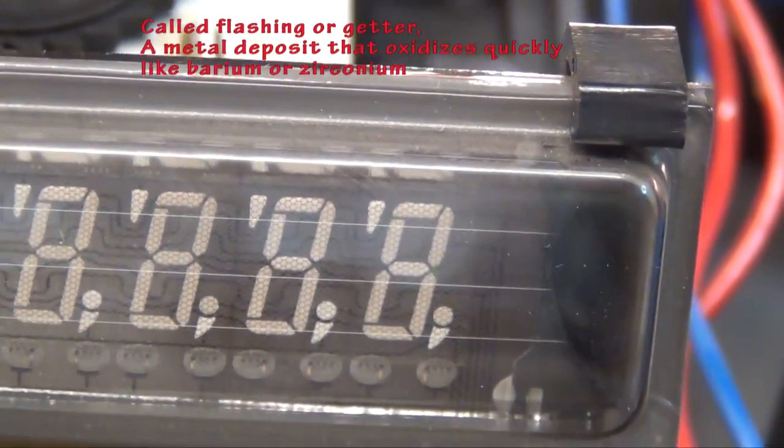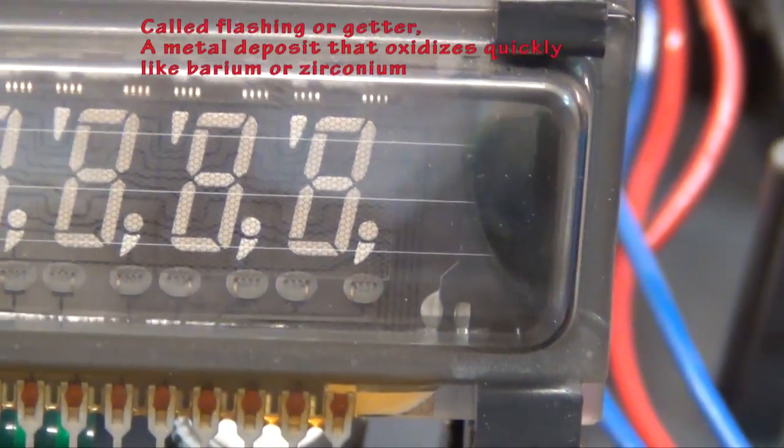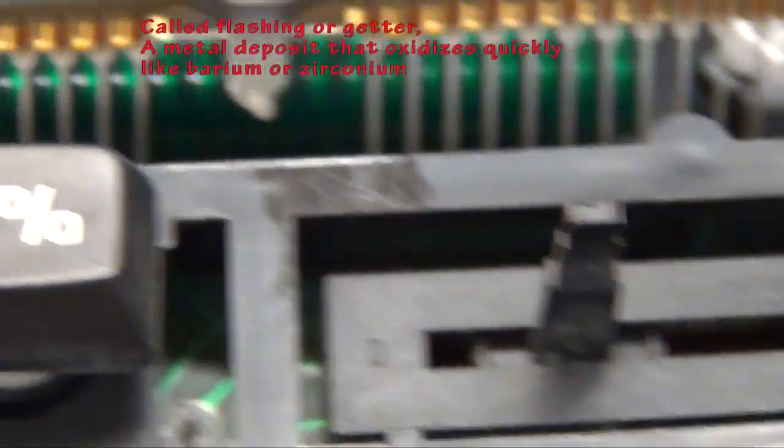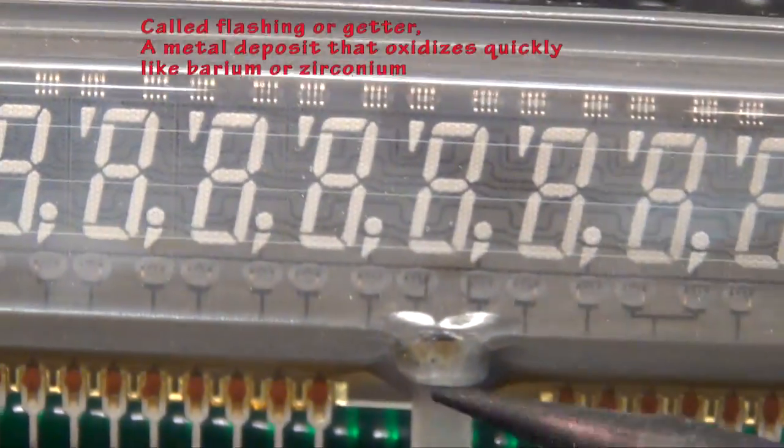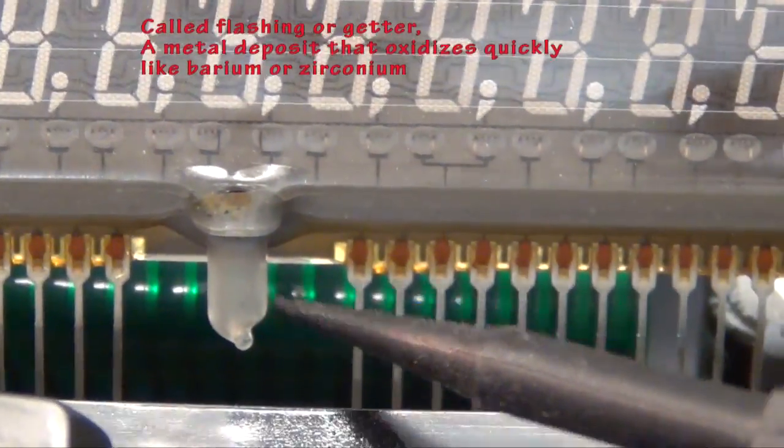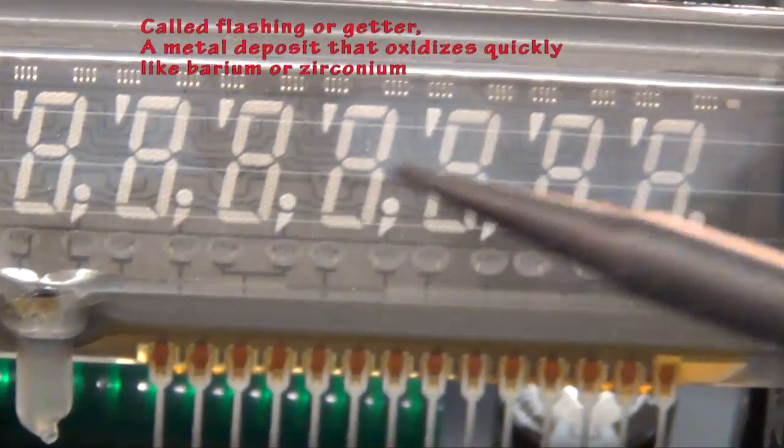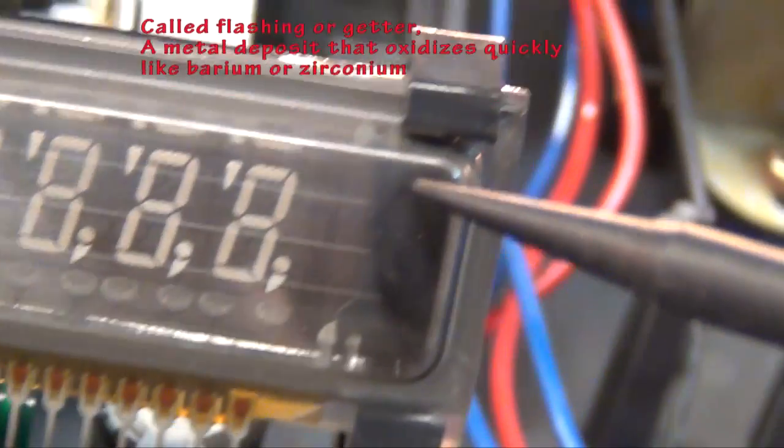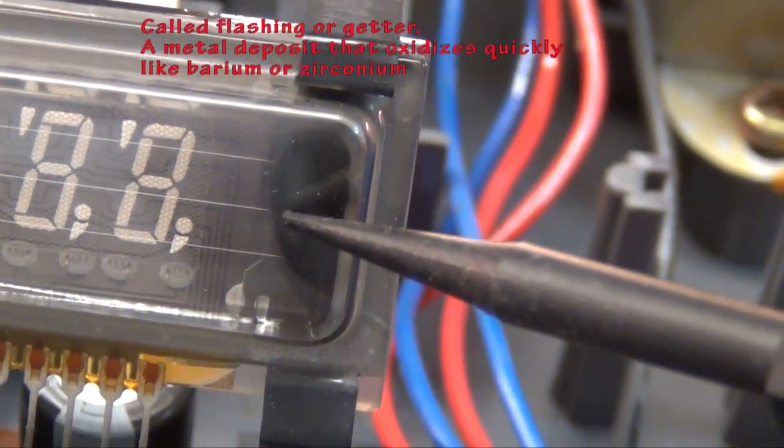That's a deposit of a certain kind of a powdery chemical, a dab of goo if you will, that they put in there so that when they suck the last bit of gas out through this and seal this off, if there's any gas left in here ever or if there's even a tiny leakage through something, this material will soak up that gas.